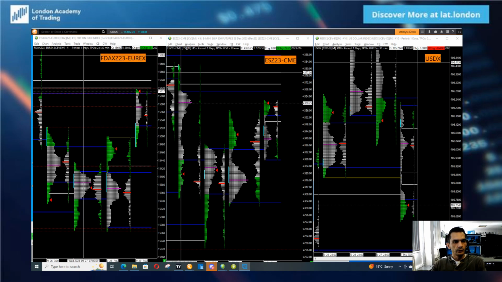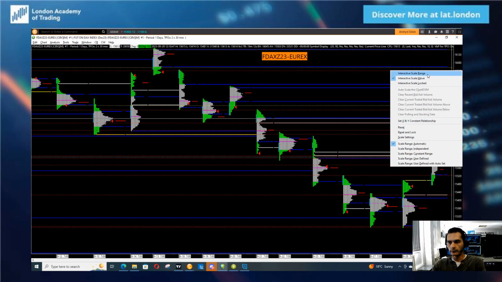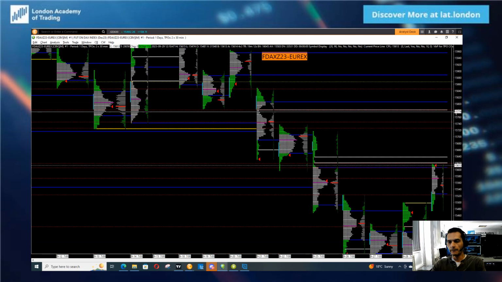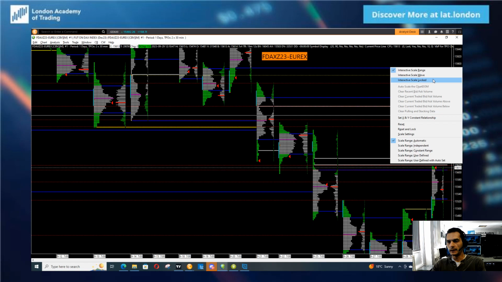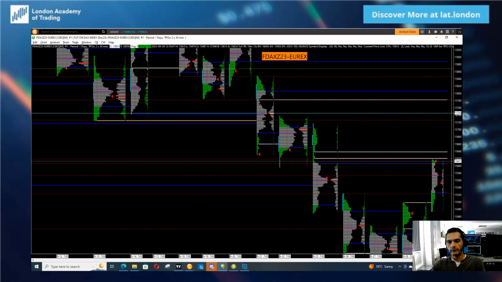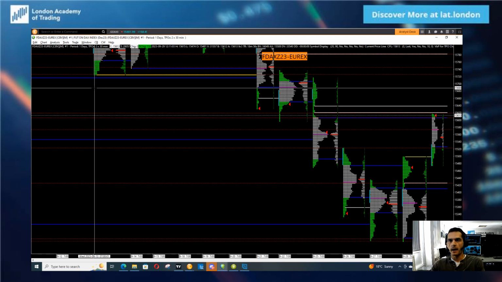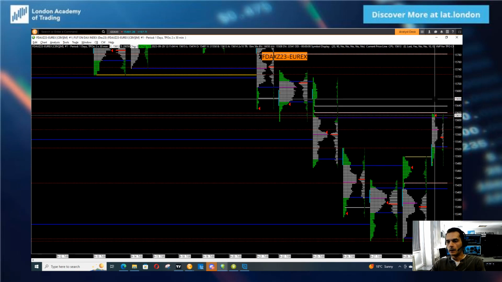Now, I would like to give you a bit of context in a trade I took the other day using cross-asset correlation, using market profile and volume profile. I'm going to start by showing you the chart for the German DAX. Today is Friday, the 29th of September, 2023, and last week we had quite a busy week in regards to interest rate decisions across the board, including the Bank of England, Bank of Japan, the Fed, and the ECB.